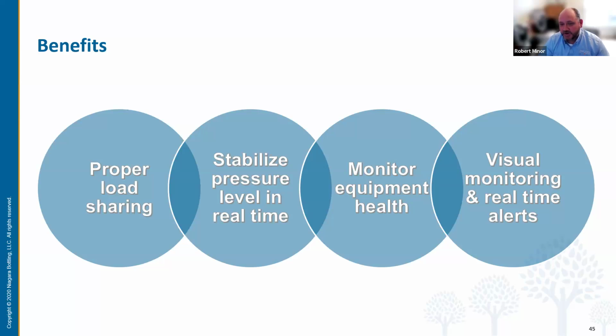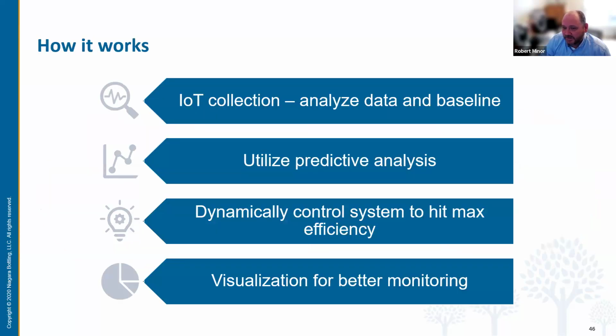This also comes with the benefit of monitoring for leaks. The system recognizes when it is losing air and can alert us to leaks. And it gives it all in real time. We have visual monitoring in real time. We were unable to share that dashboard right now, but hopefully in the future we'll be able to share it. You can go to the next slide, which I think might be Kit's. Yep, I'm going to give it back to Kit for this part.